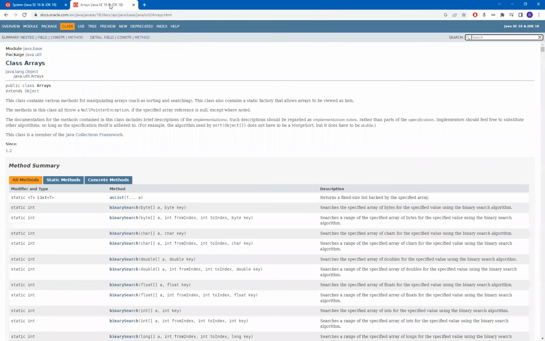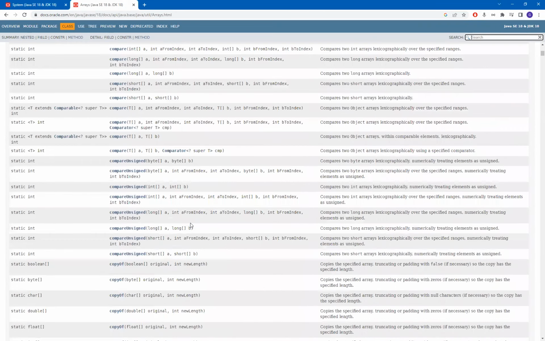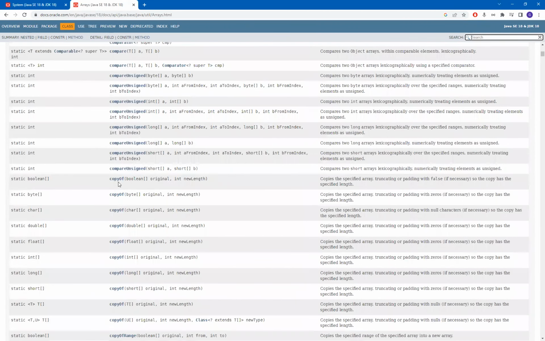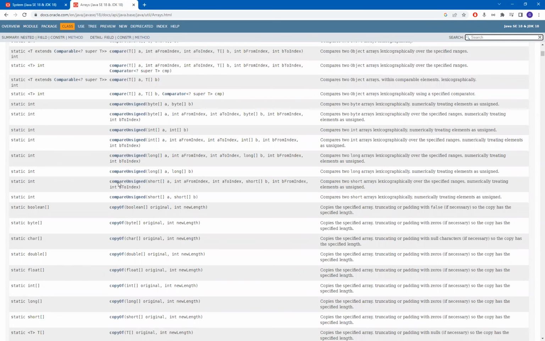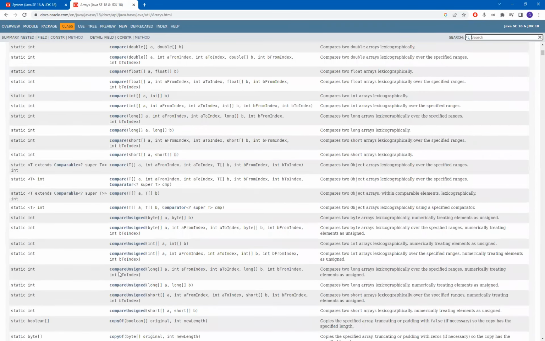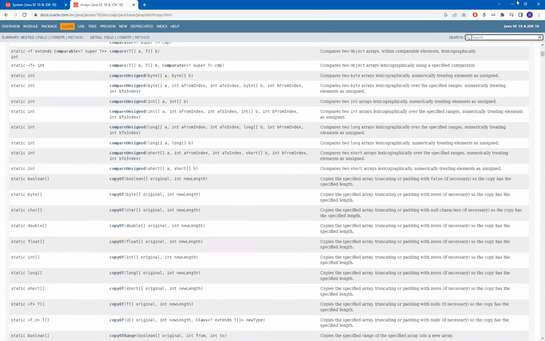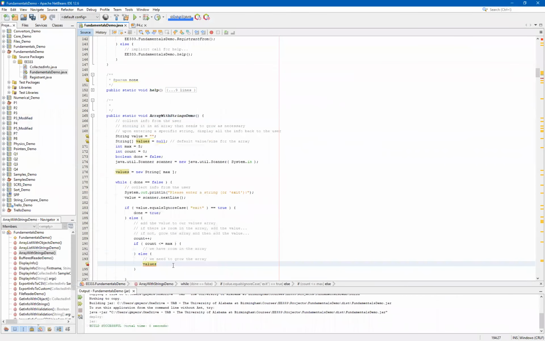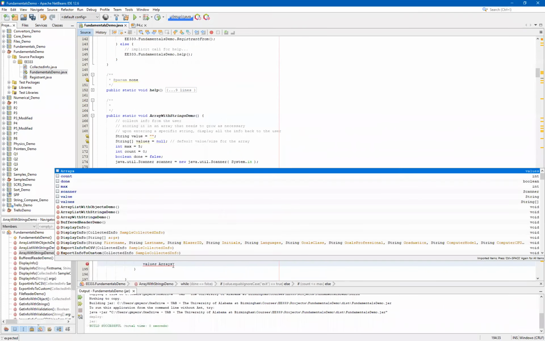And we'll have a second approach that we can take, which is part of our Arrays class, which we will use also in the future. And this is going to be our copyOf static method. To continue with this, I'm going to go ahead and leverage our Arrays.copyOf static method. And I'll leave these links in the description of the video. But basically what we can do now is we can say Arrays.